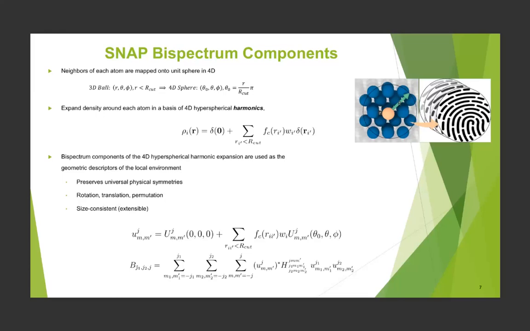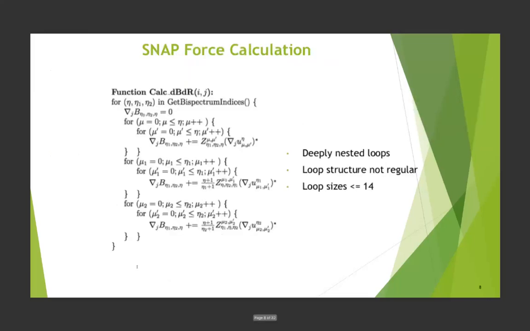I've got about three or four more slides, and then there'll be another break before I hand it over to Stan. So the bottom line is that the equation on the bottom is at the core of the computation of the SNAP forces. But of course, that's the thing that contributes to the energy, and for forces, we need the derivative of this with respect to positions of particular neighbor atoms. And this slide just gives you, in a sort of pseudocode sense, what that low-level force calculation looks like.